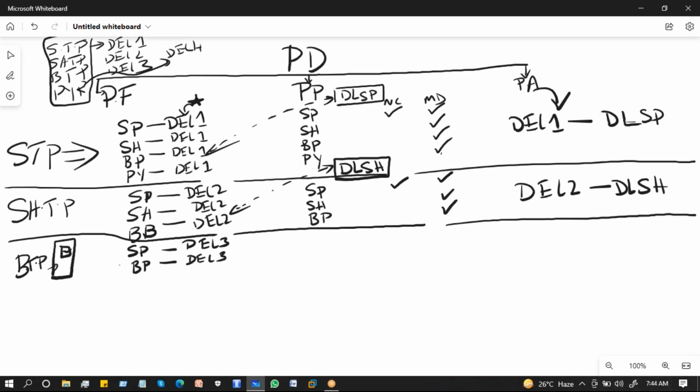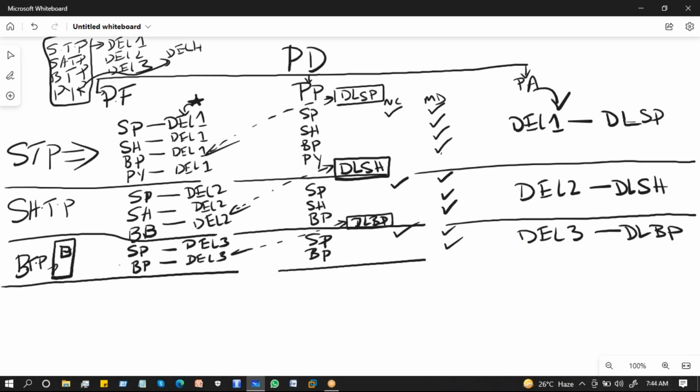Sales details you are declaring, done. So I come across DLBP as a procedure: SP, BP not changeable, mandatory and mandatory, and this is to be assigned to the account group DL3 to DLBP. Done. Now the payer.